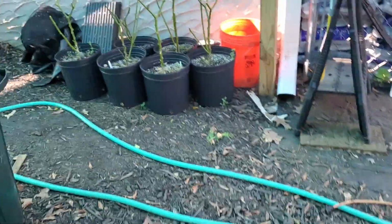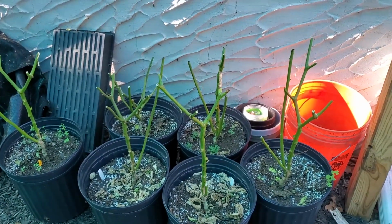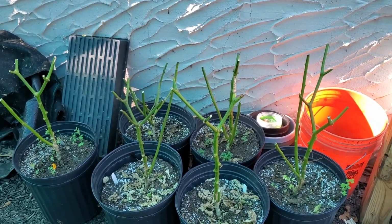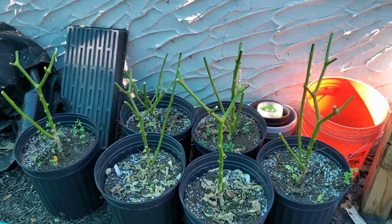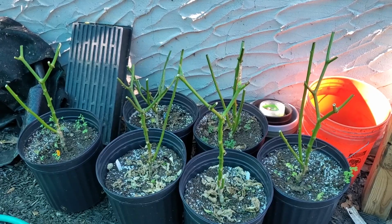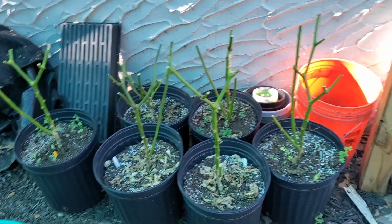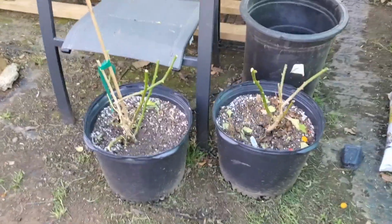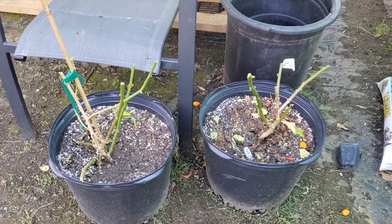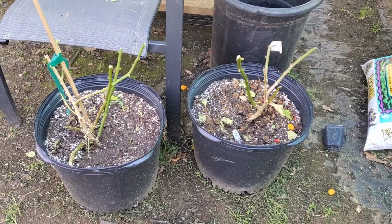Here we have some Fatali. I just pruned these yesterday, so you're not seeing any new growth on them. If I would have pruned them 2 months ago, I would see some new growth on them, but I didn't. I can always use seed from Fatali, so yes, these will go to another location, or 4 of them will go into nets and get replanted in bigger pots. I have a couple Scotch Bonnet TFMs. I got 2. I already planted some for seed. So if these start growing new growth back, I'll only need 2 of the plants that I'm growing for seed.